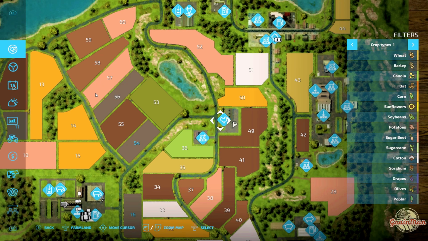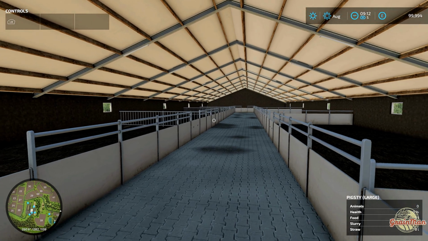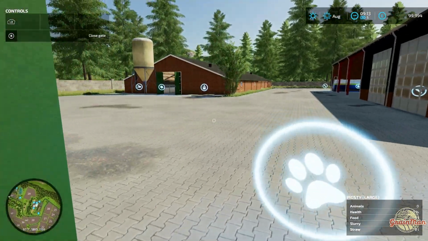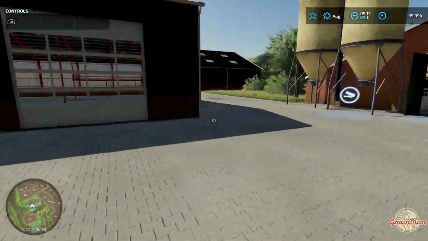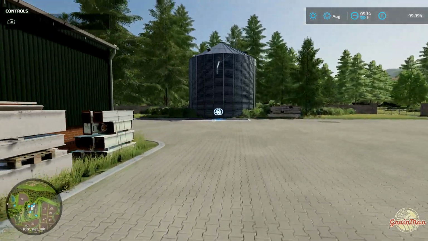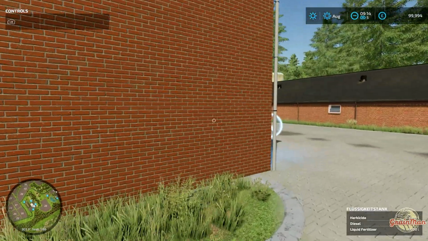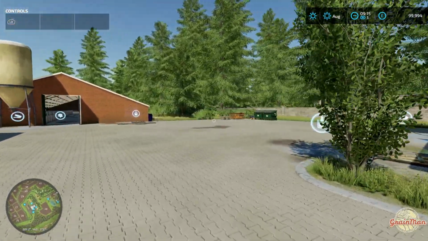So if we then just zip across to where the pigs are. Now this farm, inside the pigsty, it's quite a nice custom pigsty actually. But this farm has got 2 pigsties on it, and it's a dedicated pigsty with quite a lot of nice areas for storing things. So you've got a big silo here, and you've got a big open shed and another one here as well. But the pigsties themselves and the repair bay, so again pretty nice area to start a pig farm.